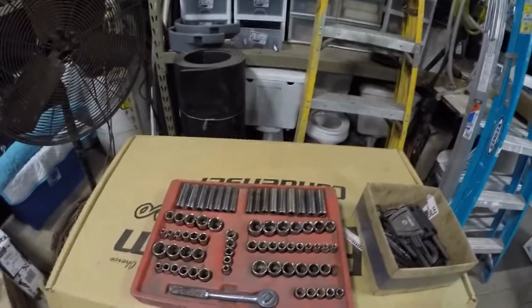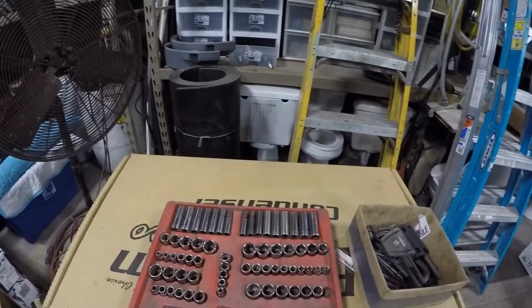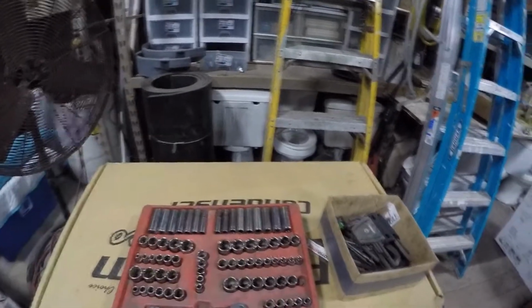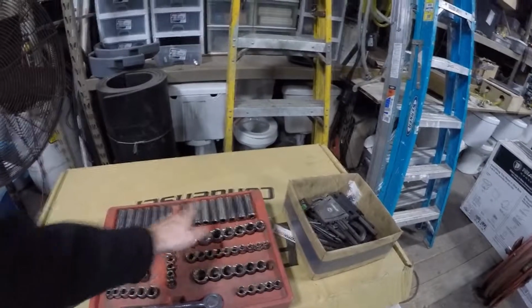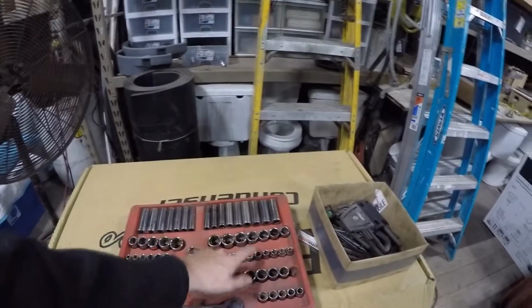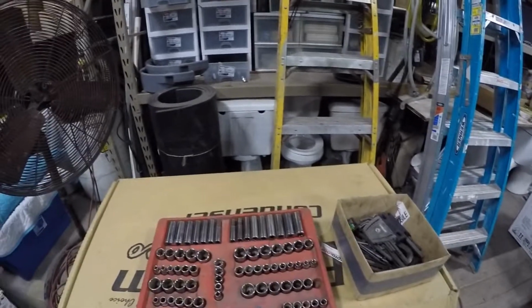The tools you will need are a socket set or wrenches, preferably a 10mm socket with an extension. That would take off most of the bolts. Mine are kind of in between, because the seat has a 10, and the gas tank has an 8. Depending on what bolts you need to take off, they may vary from bike to bike because of irresponsible owners, like people that have owned it before me.